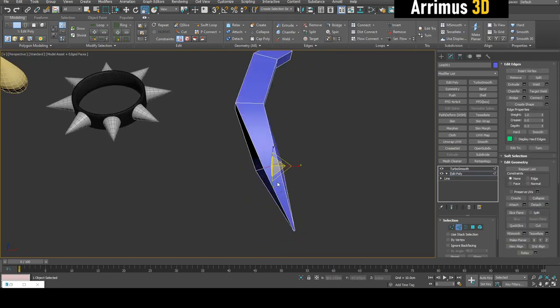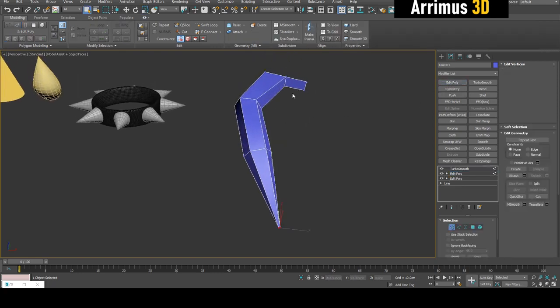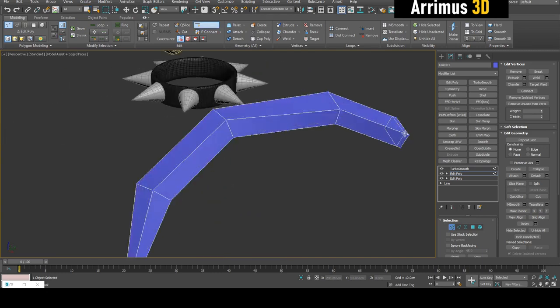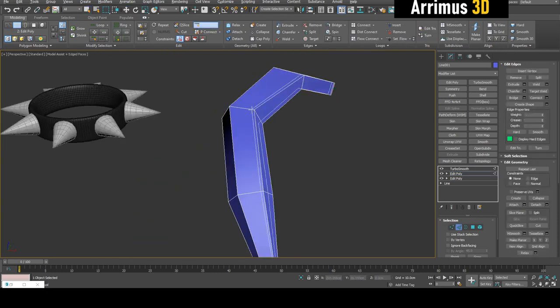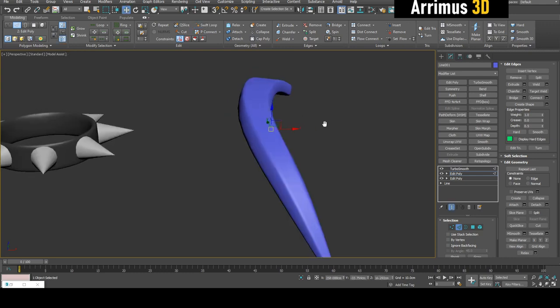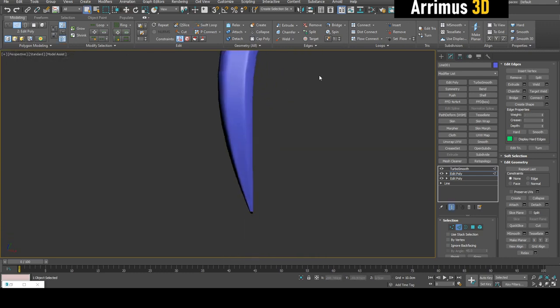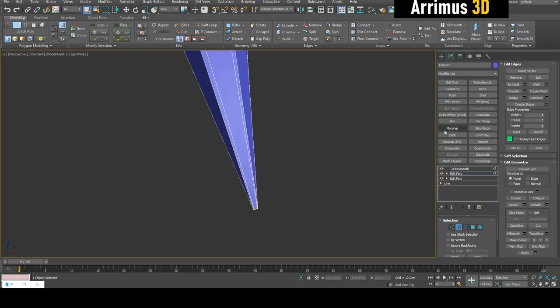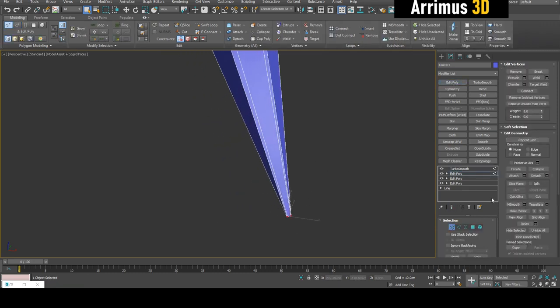So if you want more stylization, you can do things like scale this. And if you, for example, let's say you want it to be a little bit sharp here. So if you insert loops through here, notice how we get that kind of sharpness going. Notice how here it starts to look more angular. So we can do things like select this and then maybe relax this a little bit.